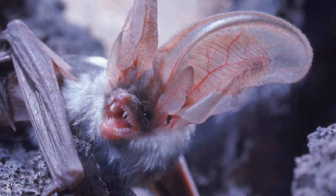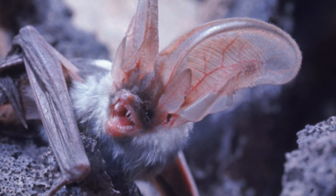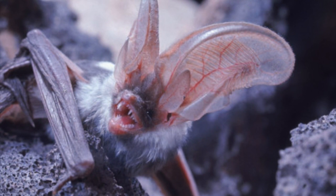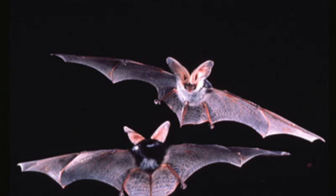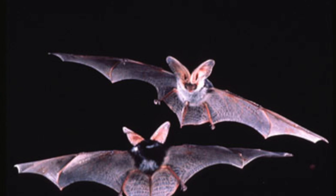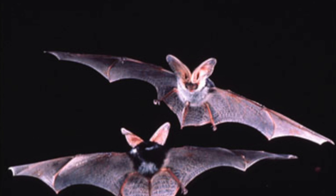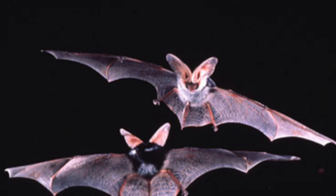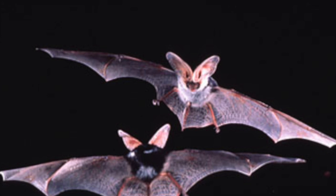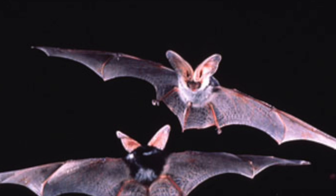Our first and scariest category here in Zion is that of bats. Because of the cave systems around Zion, we have found many bats here. One of our most common found bats is the spotted bat, or Euderma maculatum. You will be able to identify this bat by its very large ears, jet black color, and snow white fur on its underbelly. They tend to stick near the waters, so look for them in places such as springs, creeks, or rivers. They eat only insects. They also have echolocation like most bats, but their sound is low enough that it can be heard by humans, making them the loudest bat species.